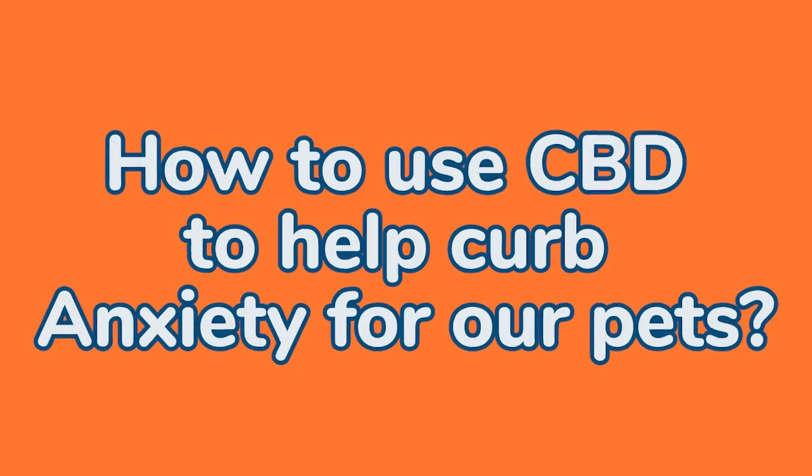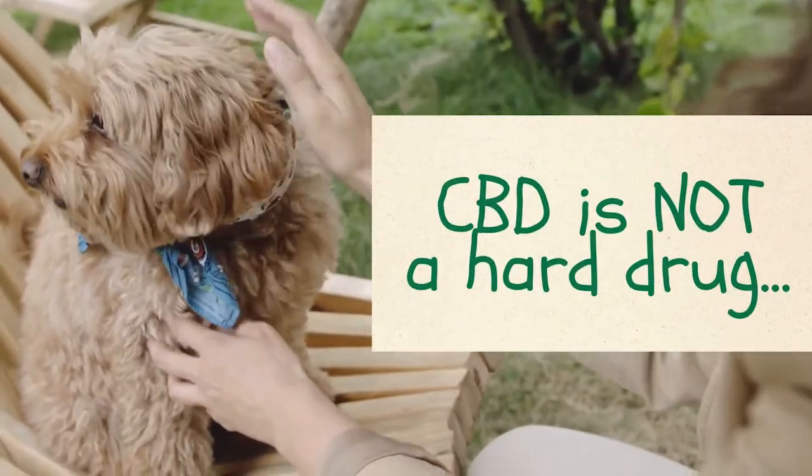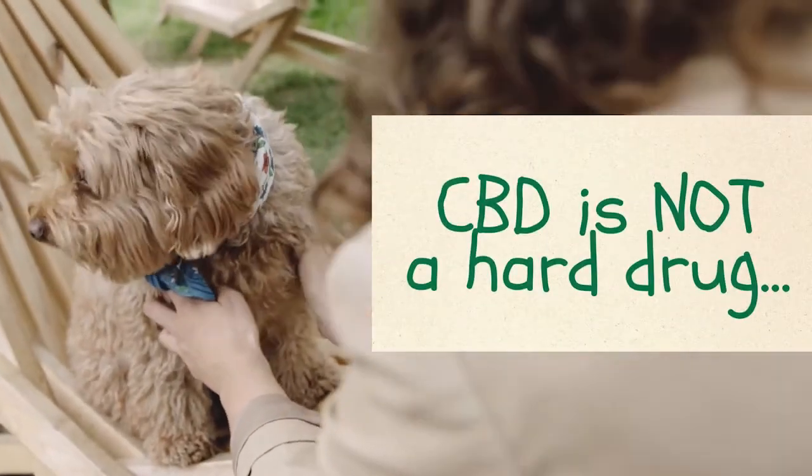One of the things you have to know about CBD is it is not a heavy drug. If I'm a dog in a heightened state of anxiety and I'm breaking down the walls, it doesn't work in that way, where you can just be like, oh, come here, sweetheart, here's a couple drops, and then the dog's like, oh, that was nice, thanks, that feels so much better. That's not how CBD oil works.